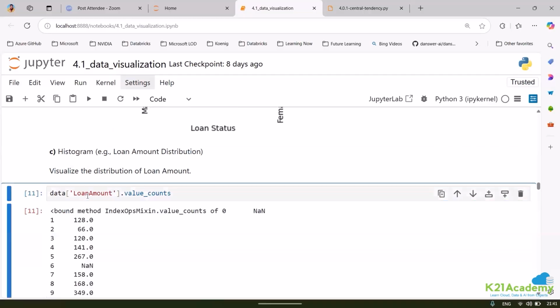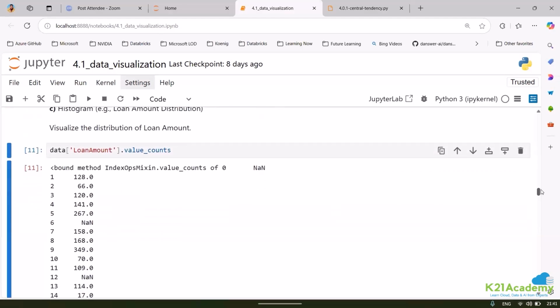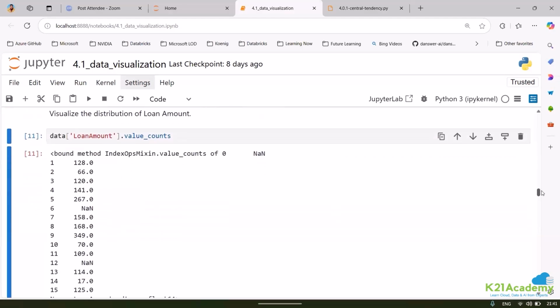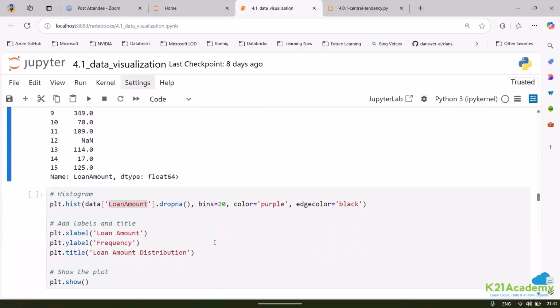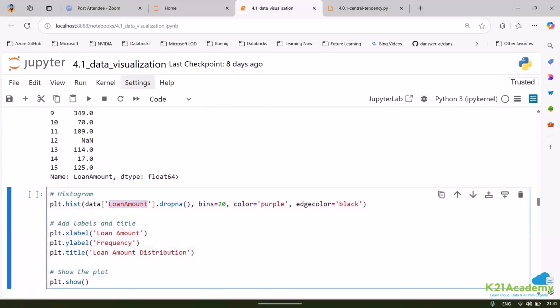Now, if you can see here, these are the values, and each value is unique, to be very frank. Loan amount. Now, I'm not interested in using this. So suppose I want to drop something, I can drop that. That's possible. If you want to drop some column, you can drop it. After that, I'm saying create a bin of 20, for whatever is left.